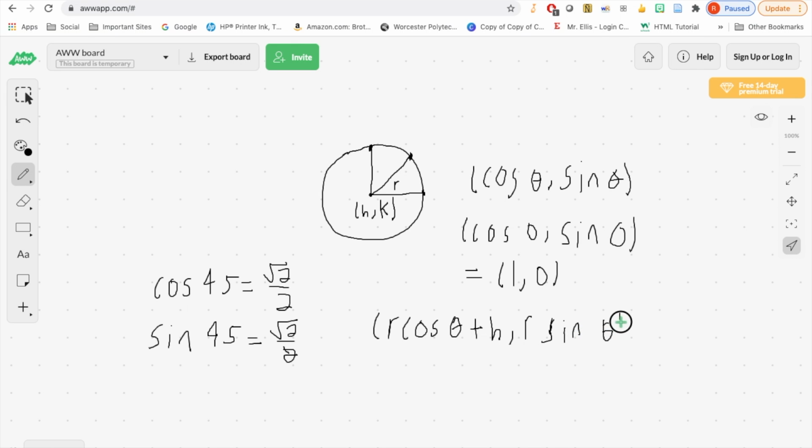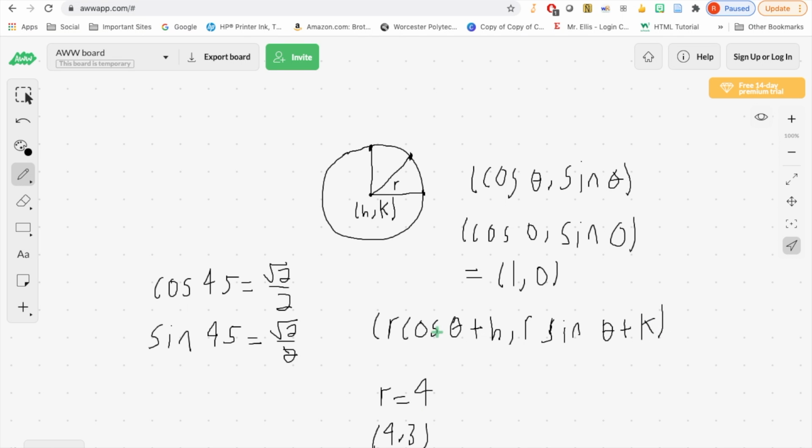Just taking a look at this right now, let's say we have r equals 4 with a center at 4 comma 3. And we want to find the 0-degree angle right here, and we plug that in. We're going to get cosine theta, that's going to be 1. Oh, excuse me, sorry, this should be r sine theta plus k. Sorry about that. Must have forgotten to write that in. Let me erase that just so that we avoid confusion. But essentially you're adding on the coordinates of the center, r sine theta plus k.